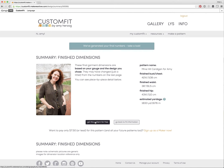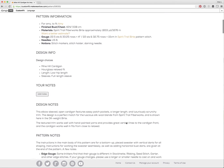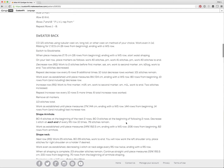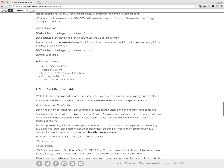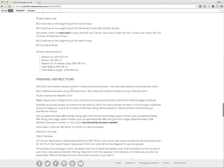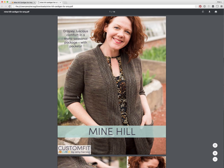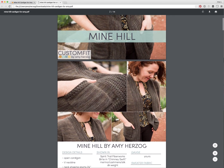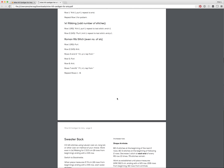Any way you do it, clicking 'Get This Pattern' will get your pattern — and there it is, already created. This pattern was made for my measurements and my gauge, and it looks pretty much like any other pattern. It has instructions for the sweater back, the sweater fronts since this is a cardigan, and then the sleeves, which are long like I asked. You can see the 18 and a half inches is the same as what I requested. Since this cardigan has pockets you'll get that information too. You can also download a PDF of the pattern as many times as you like, and it looks like any other pattern — a bit of information and pictures up front, then the same instructions. That's creating a pattern with Custom Fit. Hope you enjoyed it. I'm Amy Herzog.